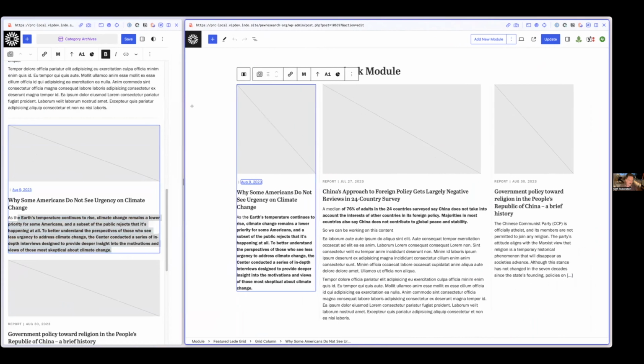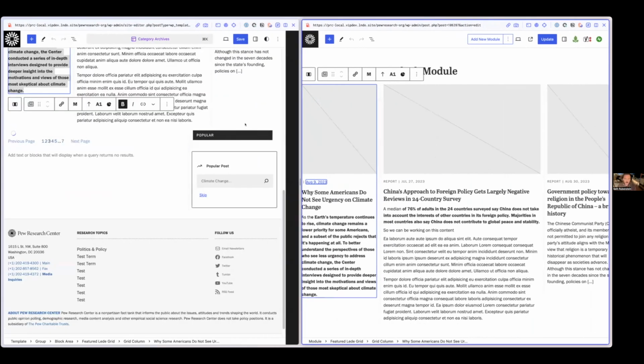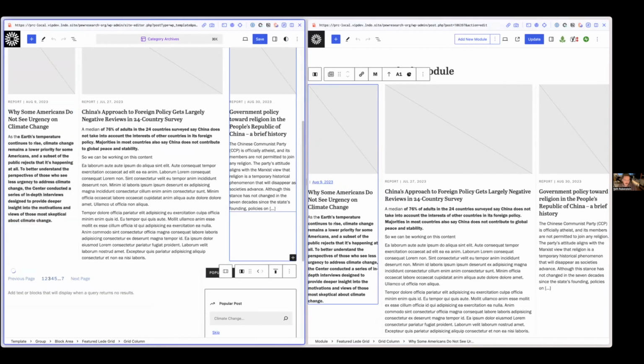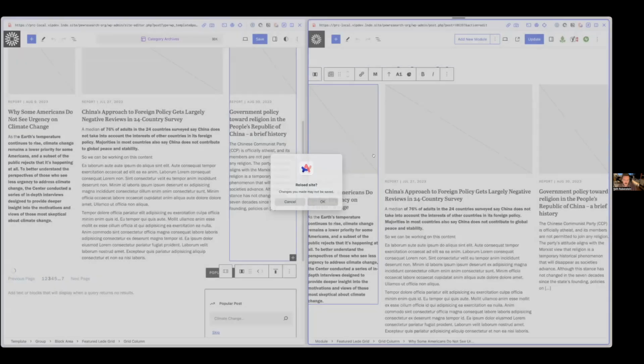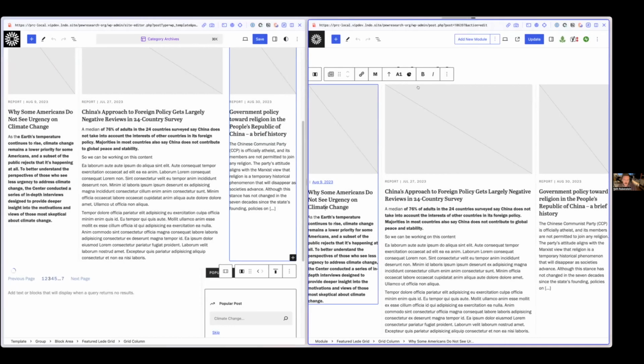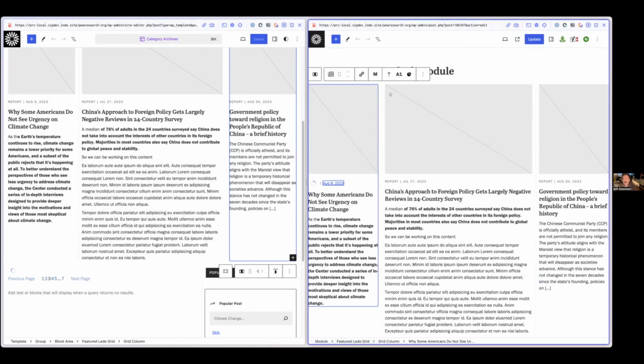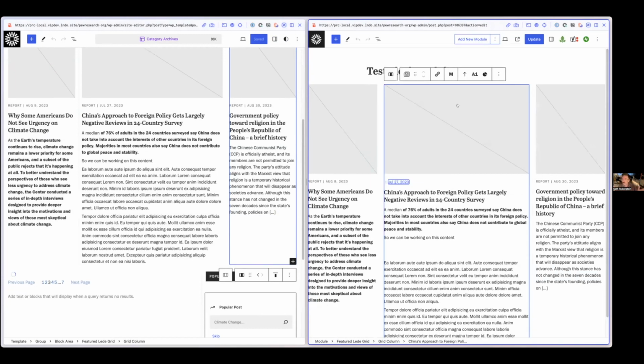oops, we'll see if this works. This also should support nice offline recovery. So if I refresh this page without saving any of the content, it should bring it all back. I could go into a lot of what's happening in the back end to make that a possibility, but that's just a quick example of this block area module and what that would enable.